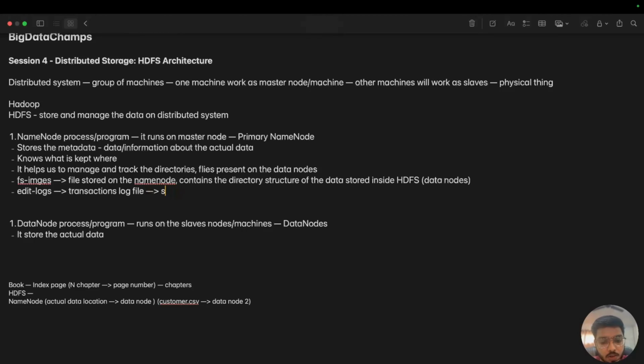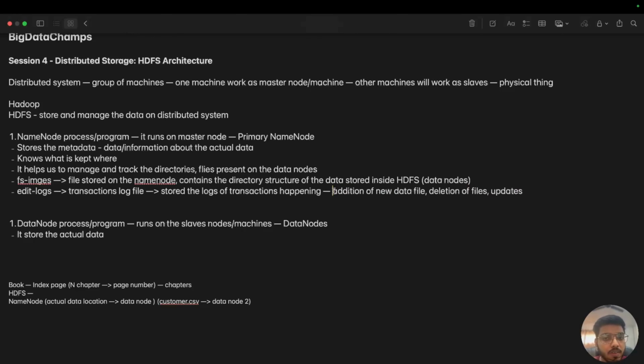It basically stores the logs of transactions happening. For what kind of transactions? Like addition of new data files, or deletion of files, or updates, etc. So these are some transactions that will be happening.